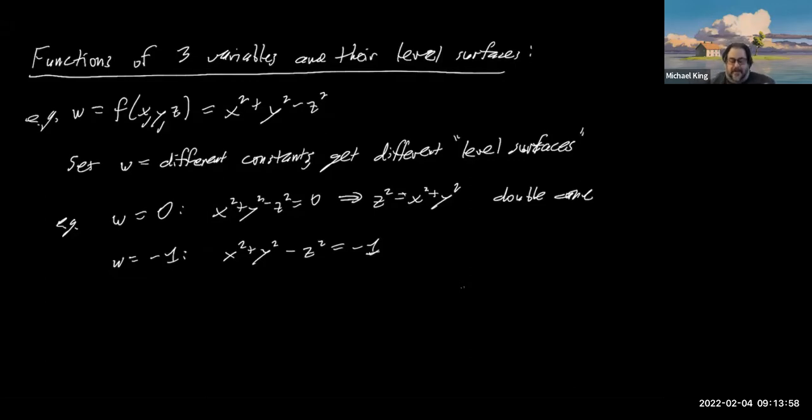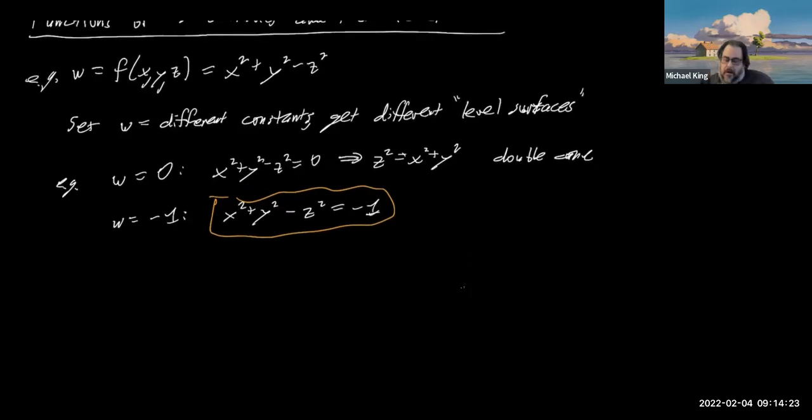So this itself is a surface, right? Forget about the function of 3 variables and just think about this surface. If you wanted to think about what this looks like, you could take cross sections. In fact, you could take a z equals constant cross section. I'm a little loath to call it a contour because we're not thinking about this as a function. But note that if, excuse me, so I guess the question is, what does this look like?